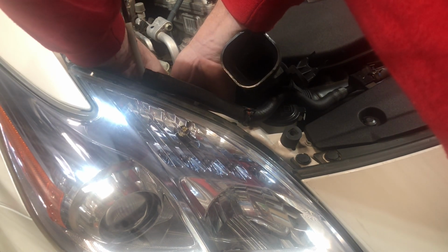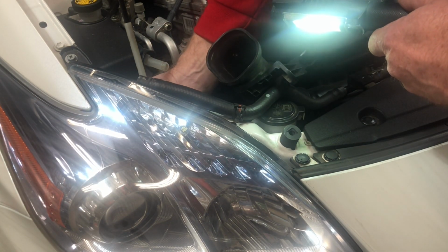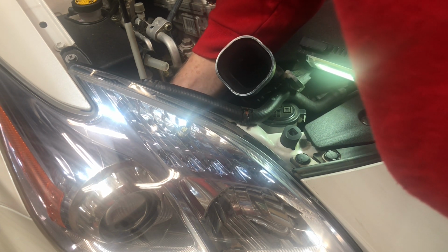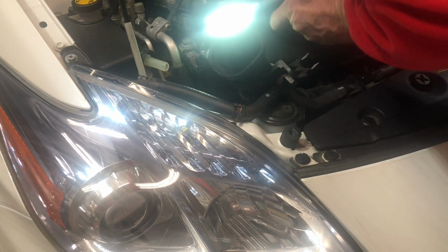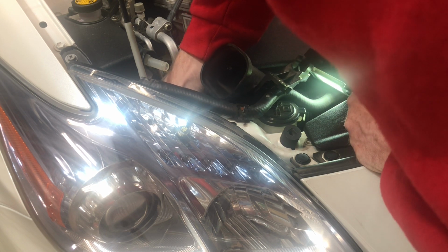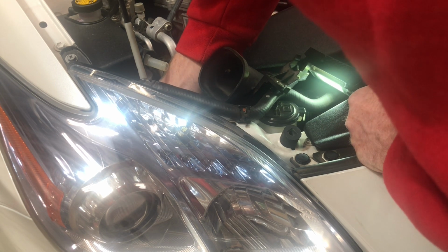There we go. Okay, got it in the housing. So now, oh, there it is. It's always higher to me than what I think it's going to be. It's like once it slides in, you're like, oh, there we go. Nope, am I in or not? Oh, I'm so close. Yes, I'm right there at the mouth of it. Oh, I think I'm close. There we go.